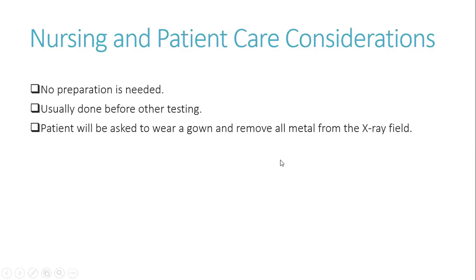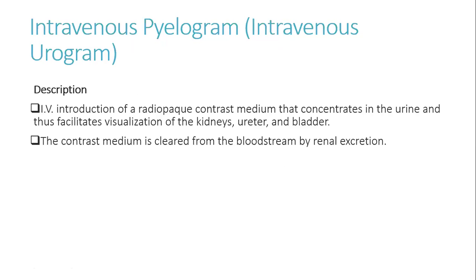Okay, now what are the nursing considerations? Here also no preparation is needed. Usually it is done before other testing, and the patient will be asked to wear a gown and remove all metals from the X-ray film area. The next one is intravenous pyelogram or intravenous urogram. IV introduction of radio-opaque contrast medium that concentrates in the urine and thus facilitates the visualization of the kidney, ureter, and bladder.